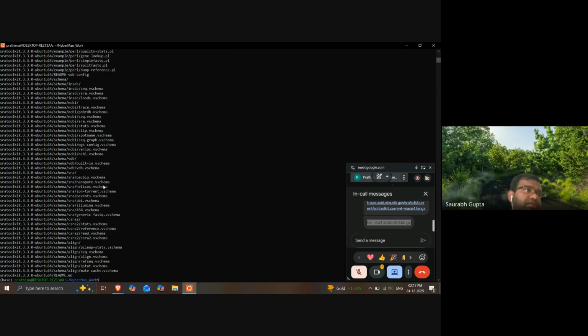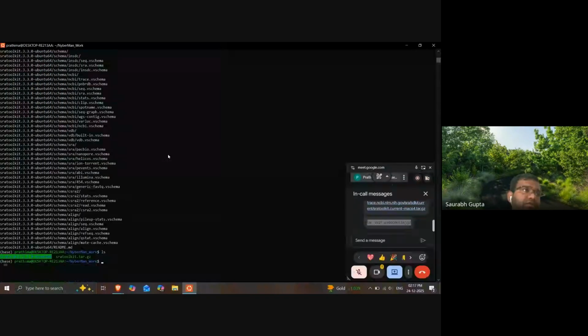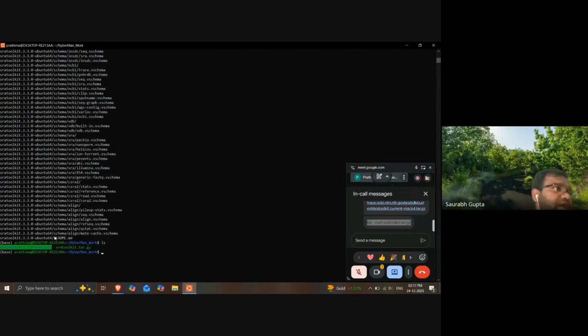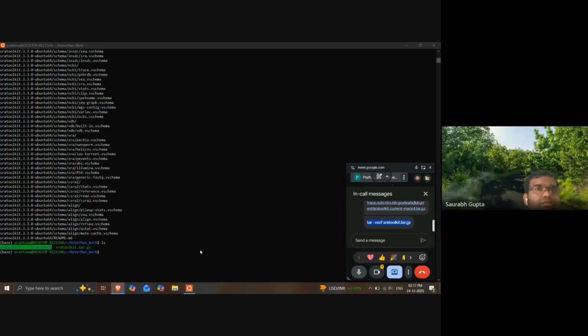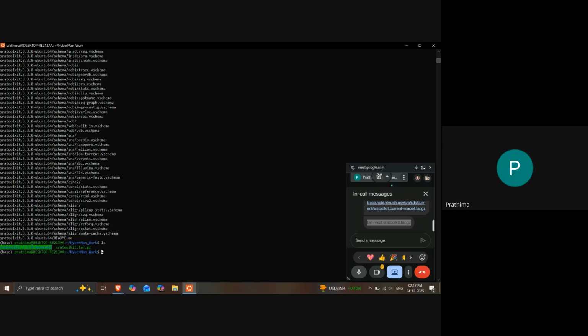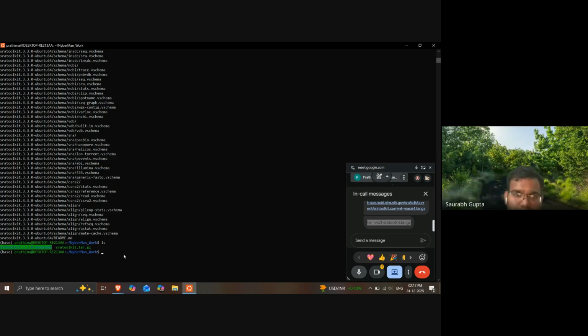Now you see the folder name, so do ls. You see the folder name there, right? That is the SRA toolkit 3.3 ubuntu 64. Yeah, right. So now do this.